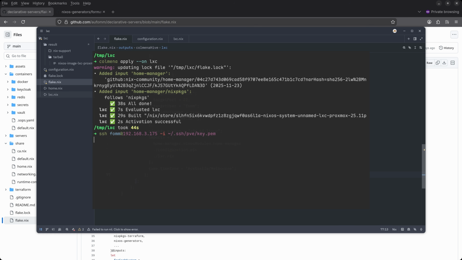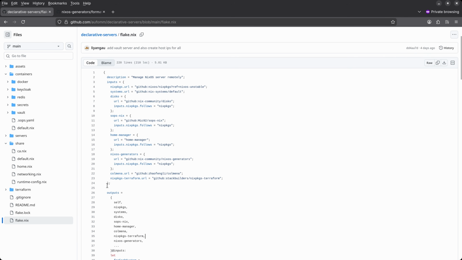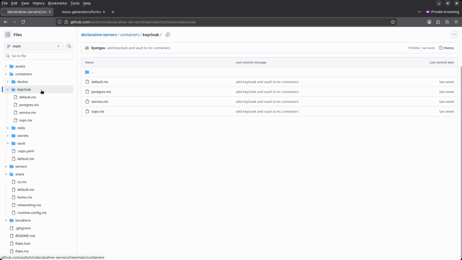Let's have a look. Okay, as we can see, we SSH back to the server and using ZSH with the Powerlevel10k theme. So you can use Colmena to continue deploying your applications to this server going forward. I've got a few examples here. So these are independent applications, I should say.